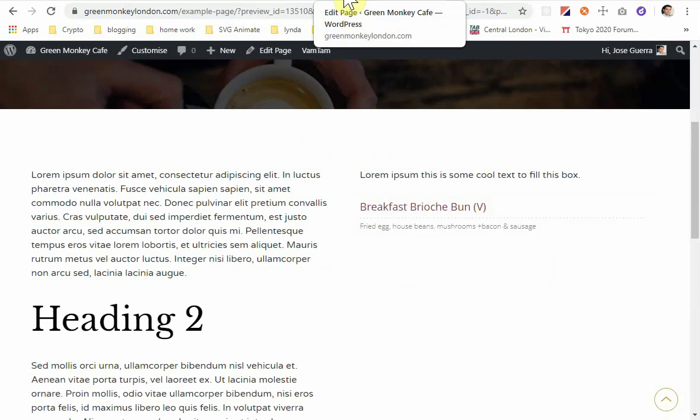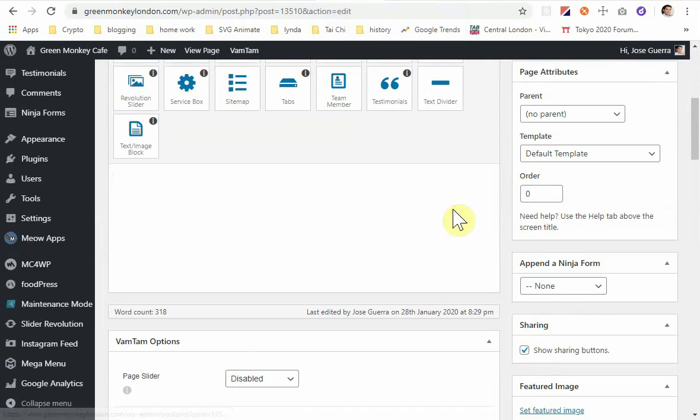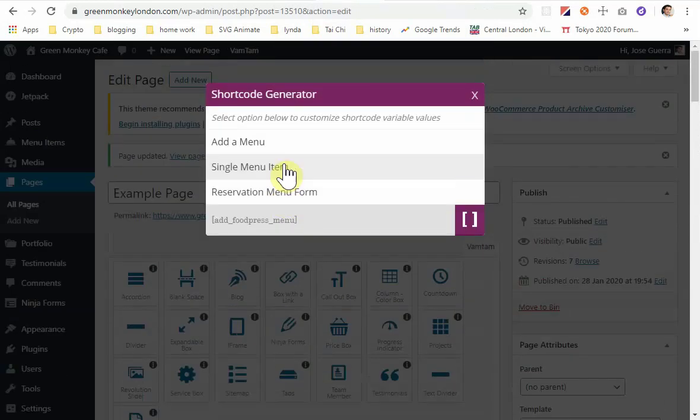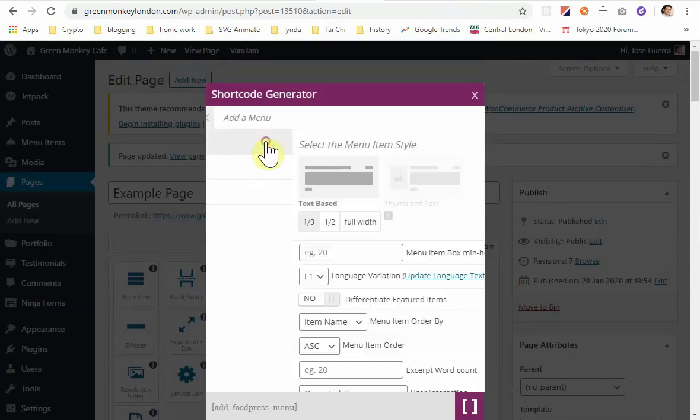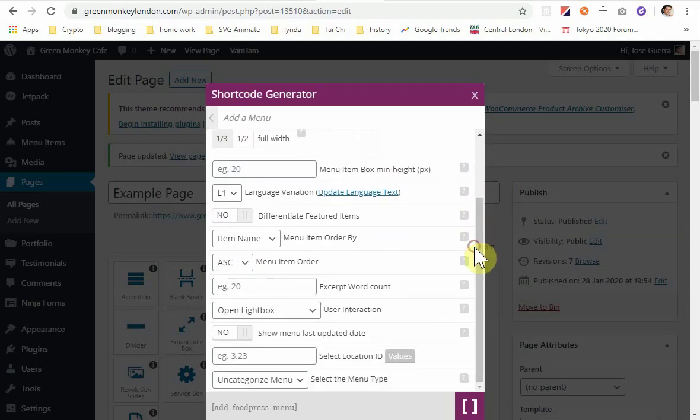In case you want to add a whole meal type category, for example, if you want to add all the breakfast items, then what we do, let's go back to edit this. I'm going to go ahead and remove that code, and we're going to click the button again, and this time we want to click on add a menu. You have the option to configure the menu however way you want. We'll just leave it on the default settings. Let's scroll down here, and most of these you can leave at the default, so you don't have to do any editing there.